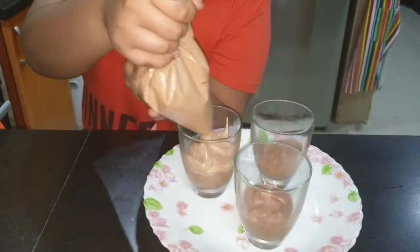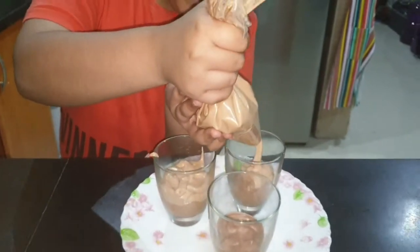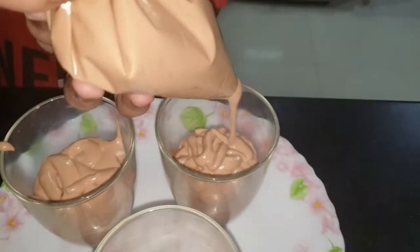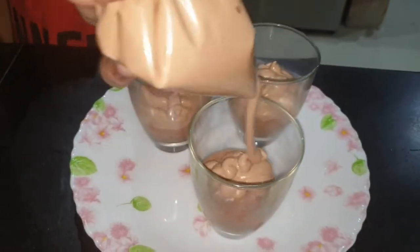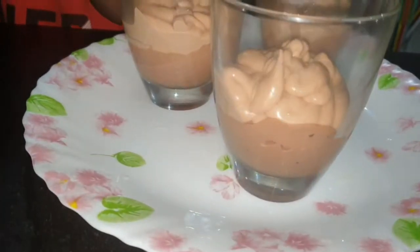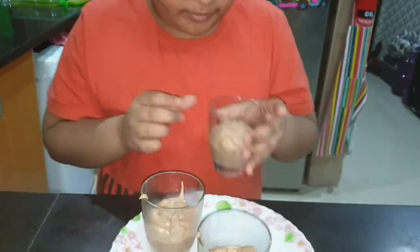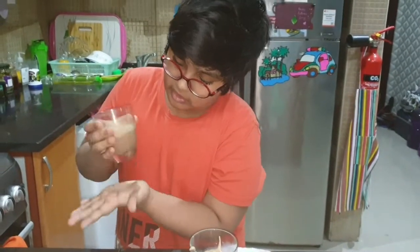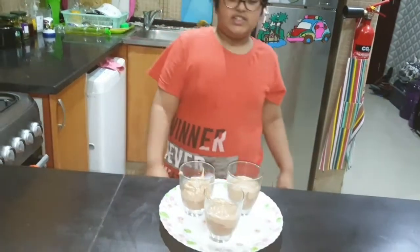I hope it turns out good. I think I'm done for this one. Don't put lots of chocolate. Now for this one. Okay. Tap them. Now we will throw this in the fridge.